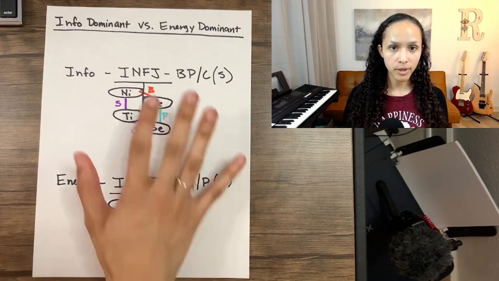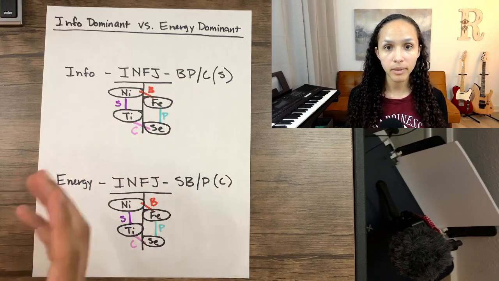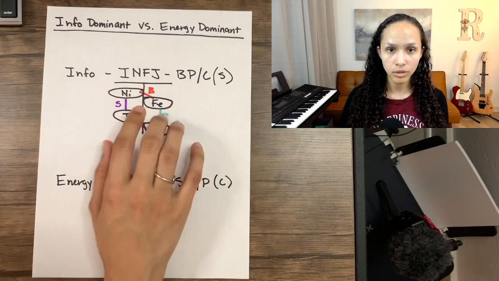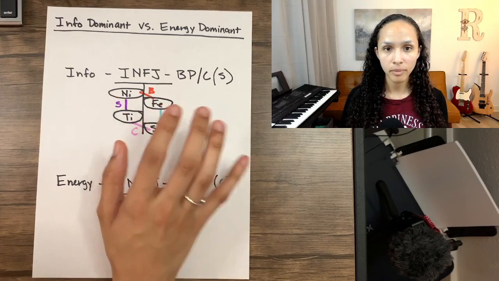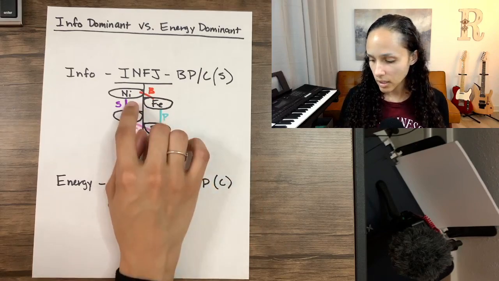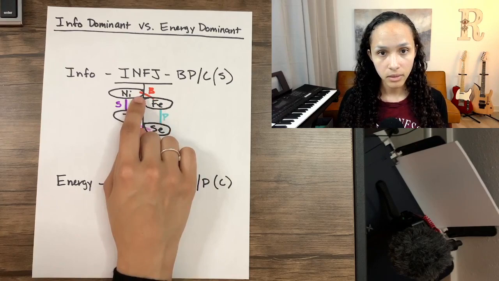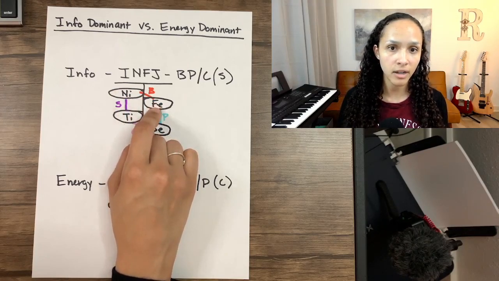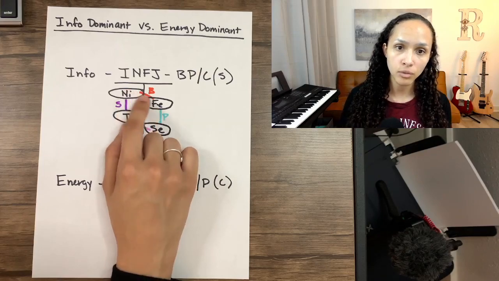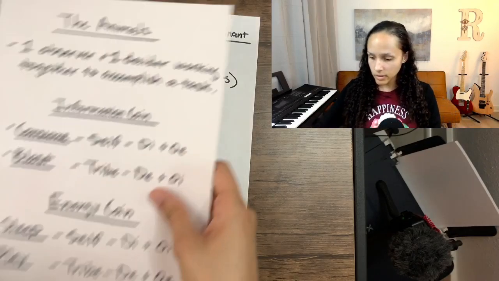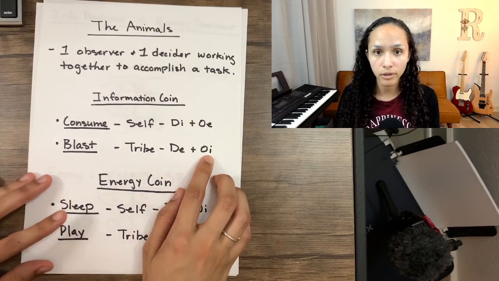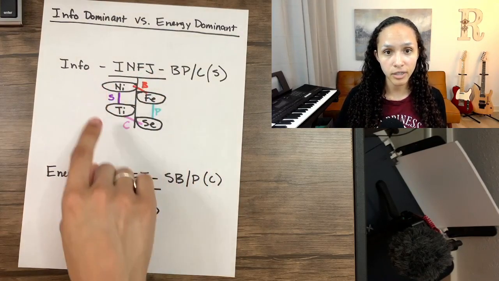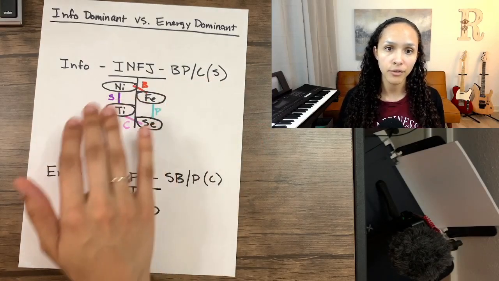Okay, so these colors and the breakdown of the functions, I just want to articulate a bit more what blast looks like. So I've put a letter to notate these different animals just to show what functions very practically make up these animal processes. So we can just take blast right here. I've got the B. We've got the introverted observer, known information being communicated to the tribe through the extroverted decider here, extroverted feeling. So that's just the rule of what makes up blast. If we go back to this, blast is the extroverted decider and the introverted observer. So we just simply look on this particular type, and for their functions, them being INFJ tells the order in which these come in, but the animals are unrelated to the function order.